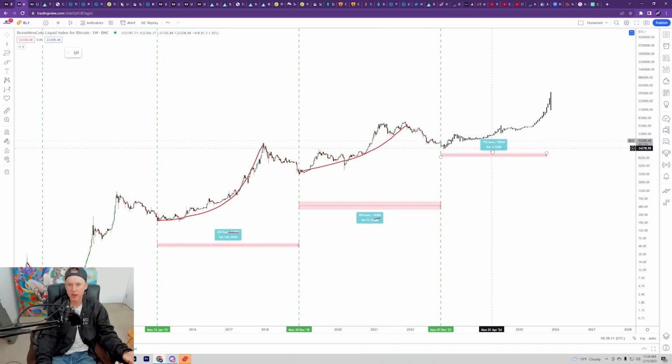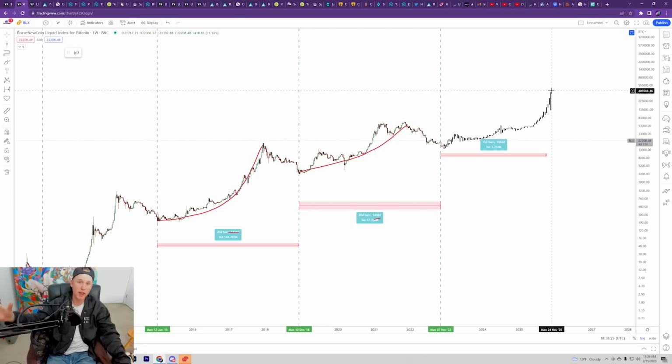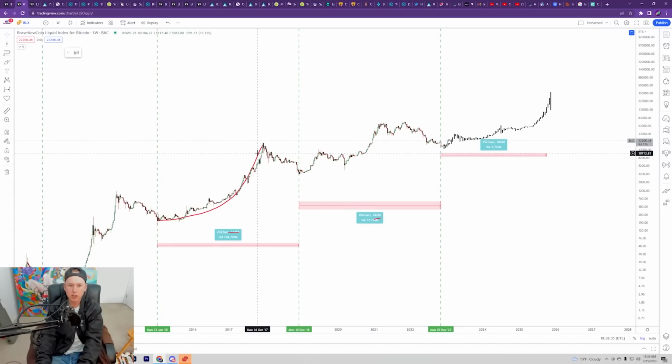And I talked about that in my last video, where if we're sitting at new all-time highs heading into our next Bitcoin halving, at that point I'm going to be looking at this next cycle being a lot more according to a left translation, where instead of getting a 3-year uptrend into a cycle top, we would end up topping around 15 to 24 months in length. And then after that, instead of having a 1-year bear market like all of our prior cycles have been, we would actually end up seeing a multi-year bear market, 2 to 3 years in duration.